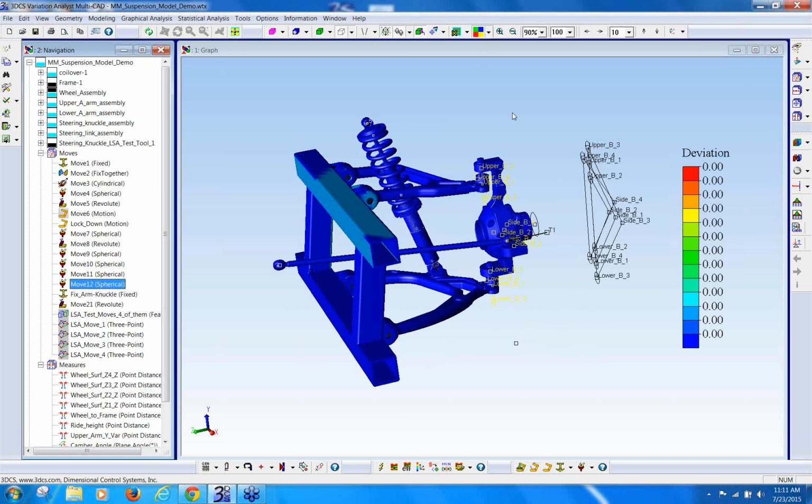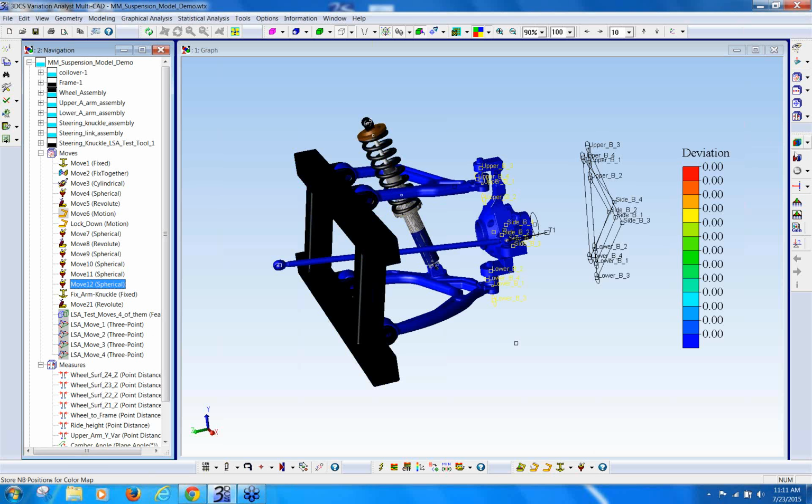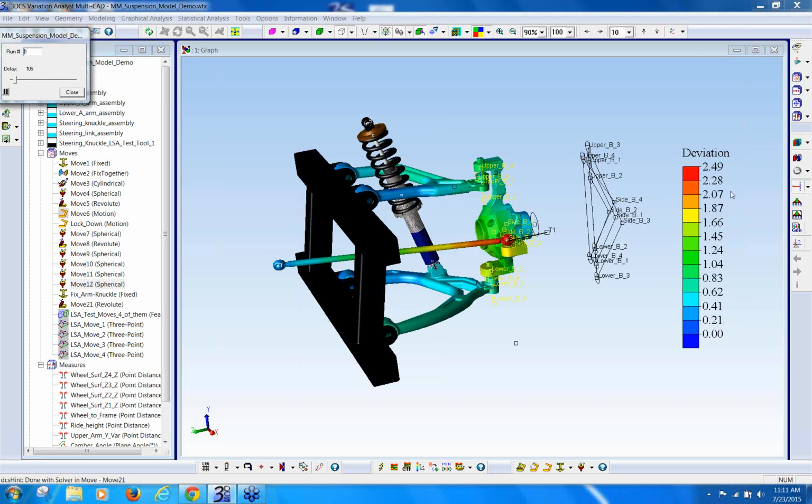I'm going to go ahead and turn color mapping on. And when I deviate it, now you can see it's actually changing colors based on where this part is from its nominal position. And you can notice that something is always red because our color mapping is checking the parts against their nominal design position, and the part that's the farthest from its design will be red, and this deviation here on the right-hand side you can see is changing for every build.